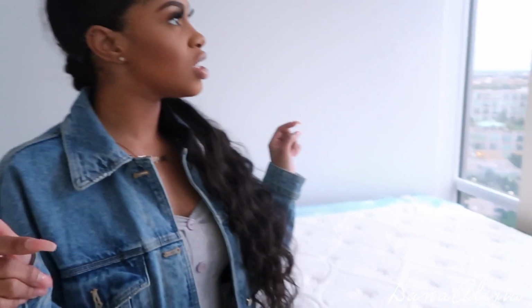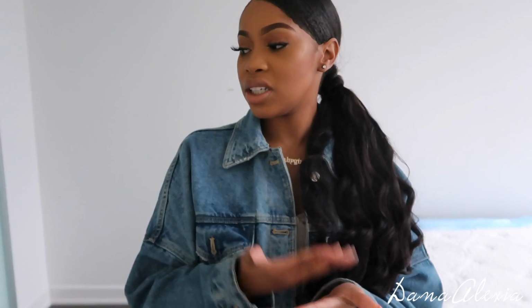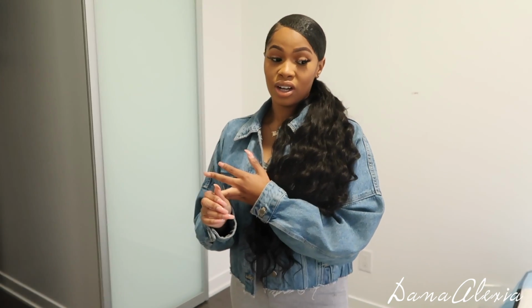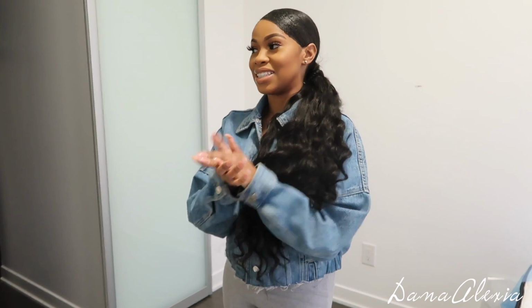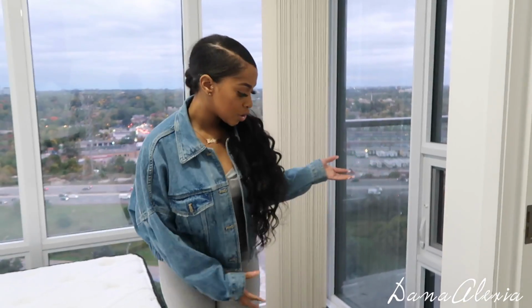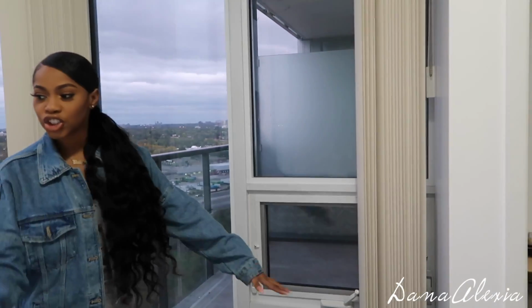It's not as spacious as I was looking for, however, because I have a work area, I have a den. All I really need in here, I'm really simple, you guys. Let's turn the lights on because it's getting dark. All I really need, to be really honest, in a bedroom, if I have everything else I need, is my bed, my dresser, and closet space. I'm not going to show you the closet yet because that's my favorite part, so we're going to leave that for last. But I like that it has this little corner over here, which is why I decided to put my bed in the corner.